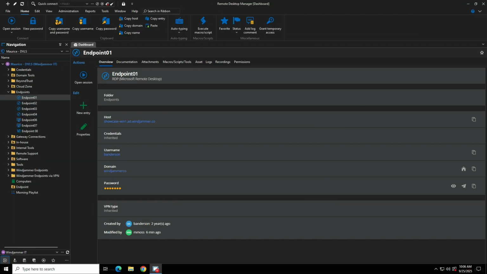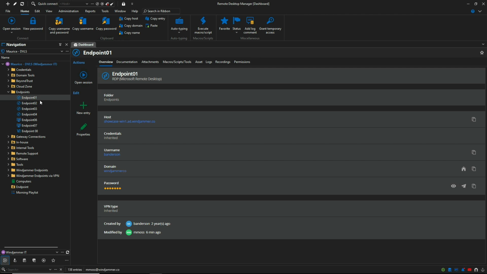In this quick tip, we're going to set up a one-click custom tool that applies a template to any connection you have selected in Remote Desktop Manager. The idea here is to skip the extra clicks of using open with parameters and then open with template every time. First, I'd like to show you what exactly it is we're trying to make more efficient.